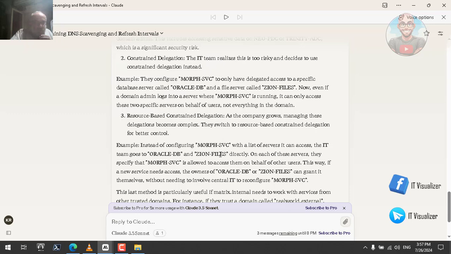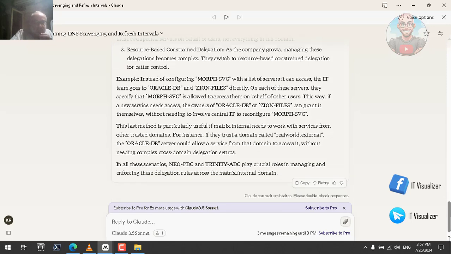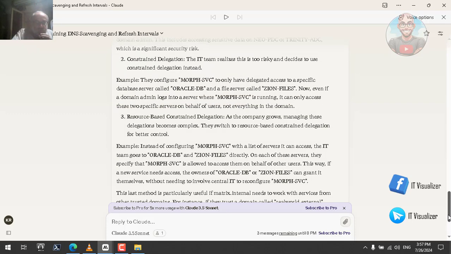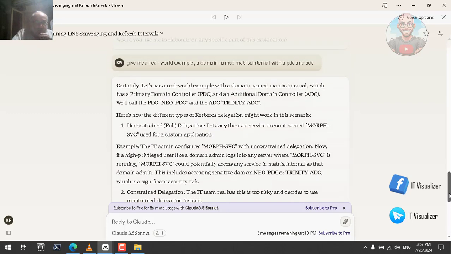So this is based on the server itself, not on central IT needing to reconfigure Morpheus. This is a very, very good example, and it helps me, or helps you, or us, to know what this test does.